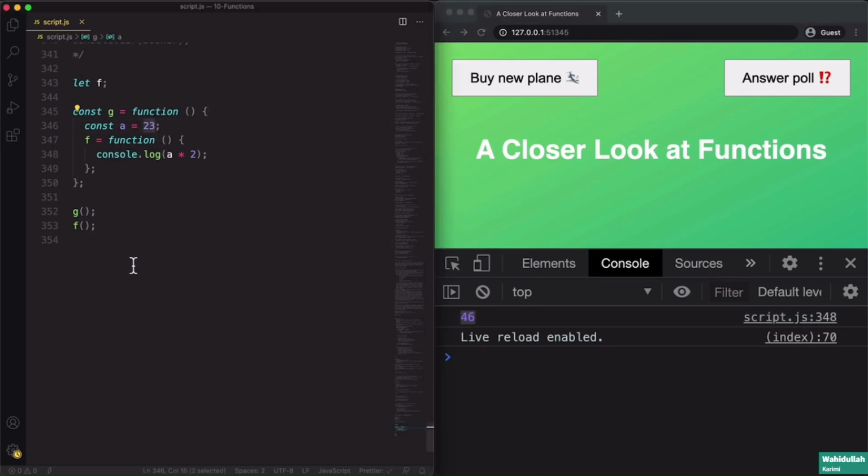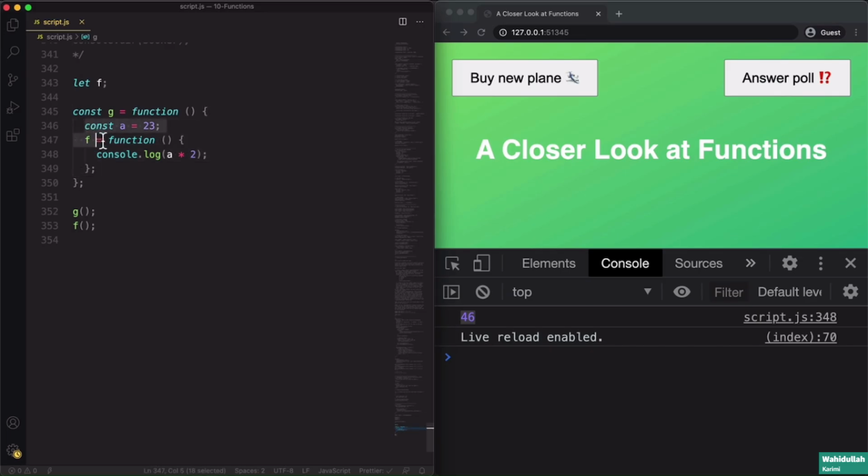All right. And so what this proves is that this f function really does close over any variables of the execution context in which it was defined. And that is true even when the variable itself, so f here, was technically not even defined inside of this variable environment here, right? So this f variable was defined outside here in the global scope. It was created here. But then as we assigned it a function here in this g function, right here, it then still closed over the variable environment of the g function.